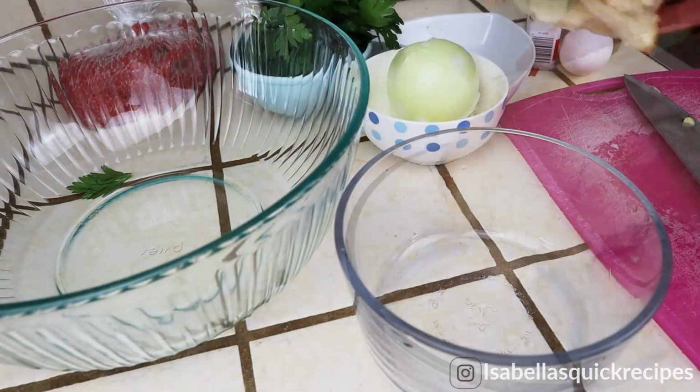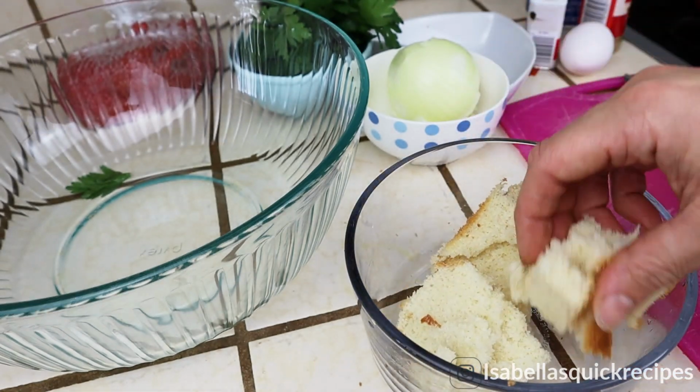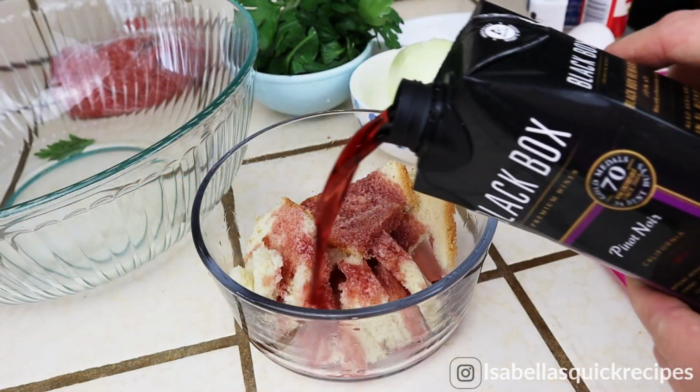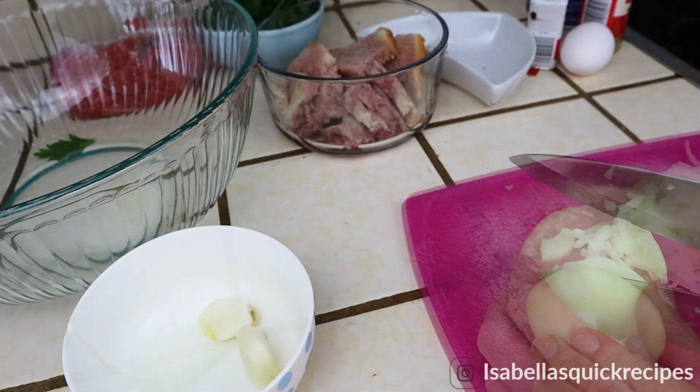The first step is to soak some bread in a bit of wine. Use day-old rustic bread if you have it on hand, and I'm pouring about 1/4 cup of wine and allowing it to soak while we chop up the other ingredients. The meat mixture is so delicious and simple.